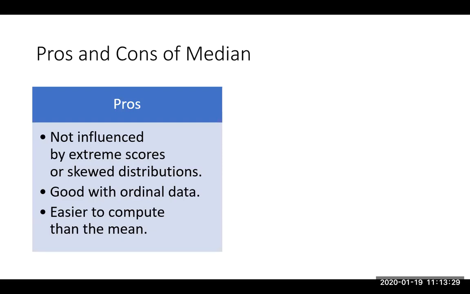Now, a lot of books will say it's easier to compute than the mean. I would say, yeah, especially if you're just booping. However, if you have to find the average between two scores, that actually is the mean. So that's kind of a silly pro to put, but I wanted to put it there in case you read it in the books. If you have to calculate the mean to get the median, then it clearly is not easier to calculate than the mean.